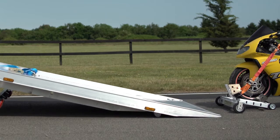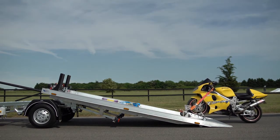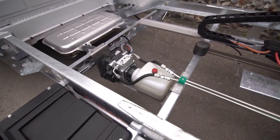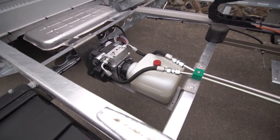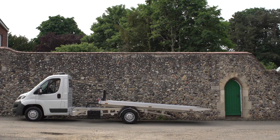Rollers mounted under the bed provide for smooth operation and help prevent damage to driveways. The aluminum deck and galvanized frame ensures a long life without rust and corrosion or the need to repaint. The slide bed is operated by a 3-valve 12-volt power pack with a 4-liter hydraulic oil tank. For visibility, 3 LED marker lights with long life and low amp draw are fitted into the bed raves on each side, and a beacon is fitted to the cab roof.